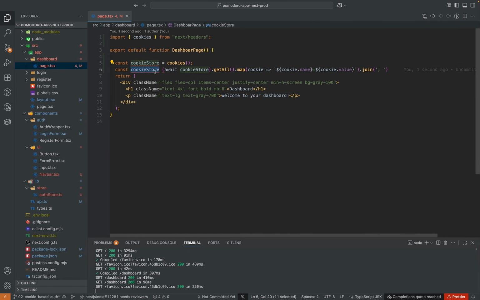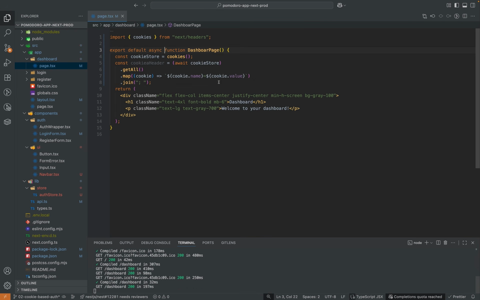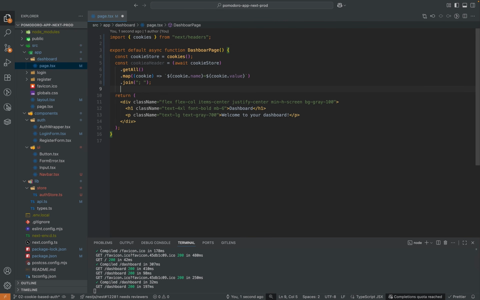It should be cookieHeader. It's an async function, so I can use async here. So we got the cookie header.